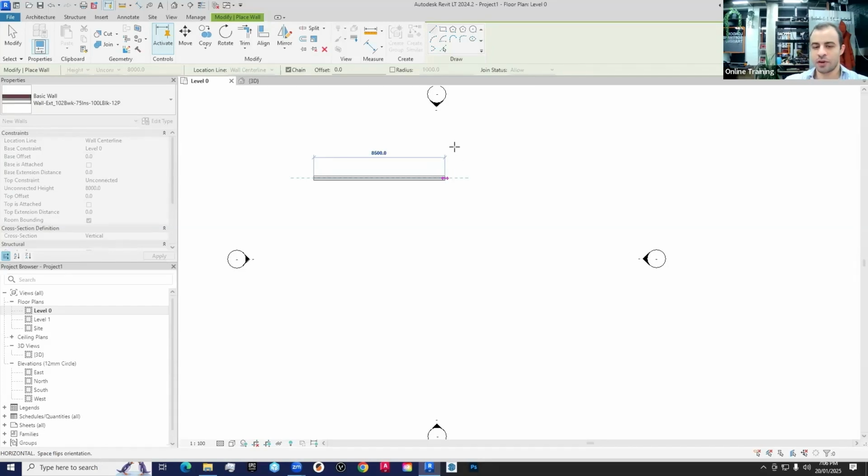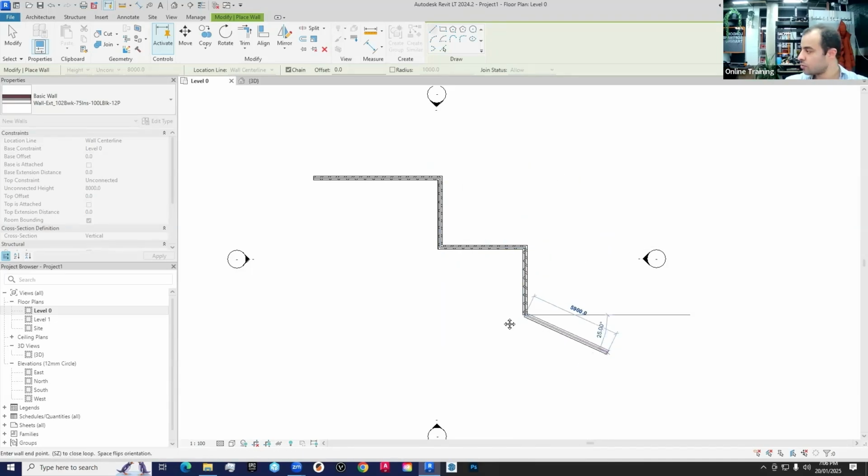To draw a line, you specify the start point, and then you specify the end point. If I want to keep going, I can go down, click, go right, click, go down, click. You see, I'm just drawing a chain of walls.